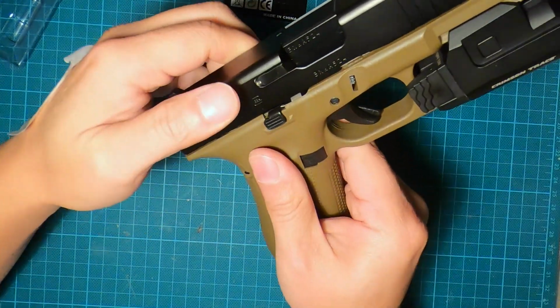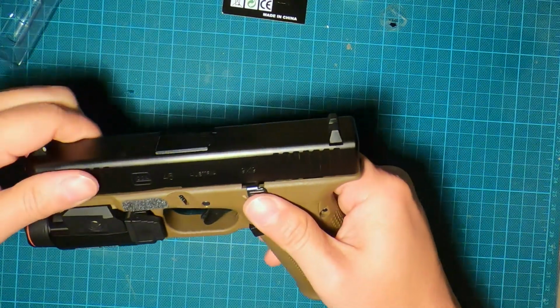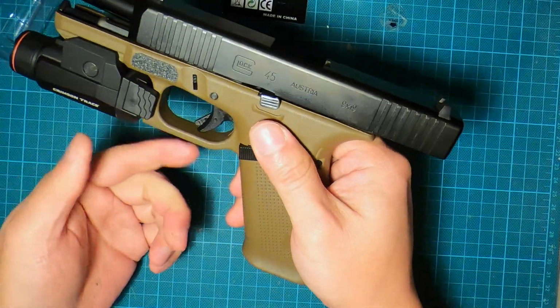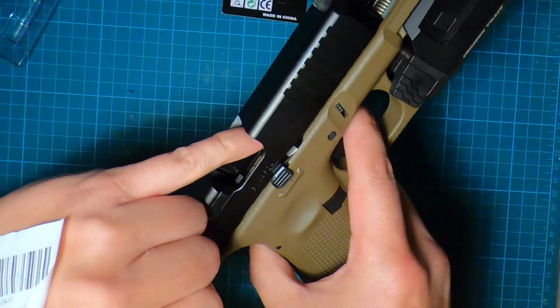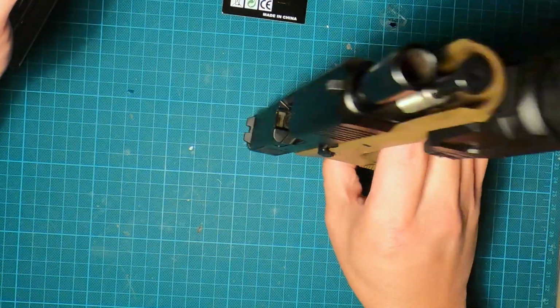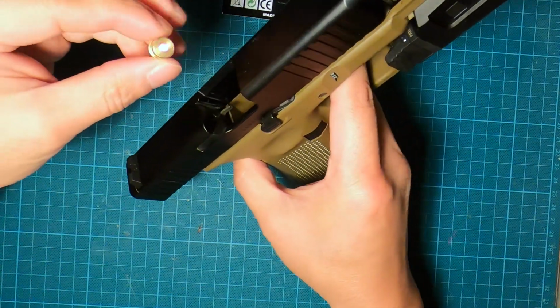Those are all the pistols that I have, and right now I'm going to explain the reverse process of how to remove the laser bore sighter. You just pull the slide back, and sometimes it's really hard, so usually what I do is I tap it. Oh yeah, there you go. That one came out really easily.